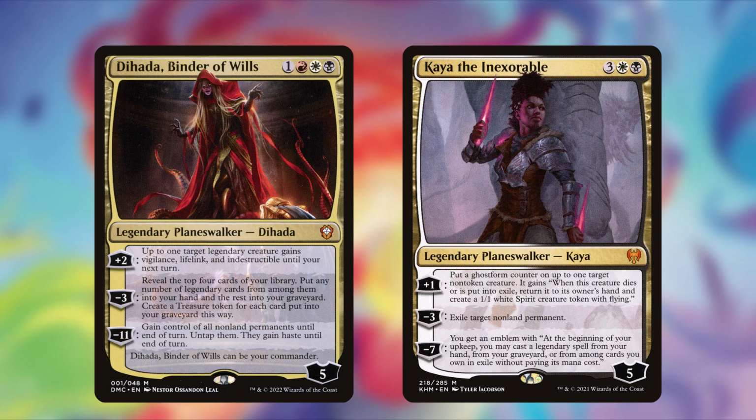It is 1, a red, a white, and a black for a starting loyalty of 5. It has a +2 ability that says up to one target legendary creature gains Vigilance, Lifelink, and Indestructible until your next turn. Has a -3 ability that says reveal the top four cards of your library, put any number of legendary cards from among them into your hand and the rest into your graveyard. Create a Treasure token for each card put into your graveyard this way. And its ultimate, which is a -11, says gain control of all nonland permanents until end of turn. Untap them. They gain haste until end of turn.